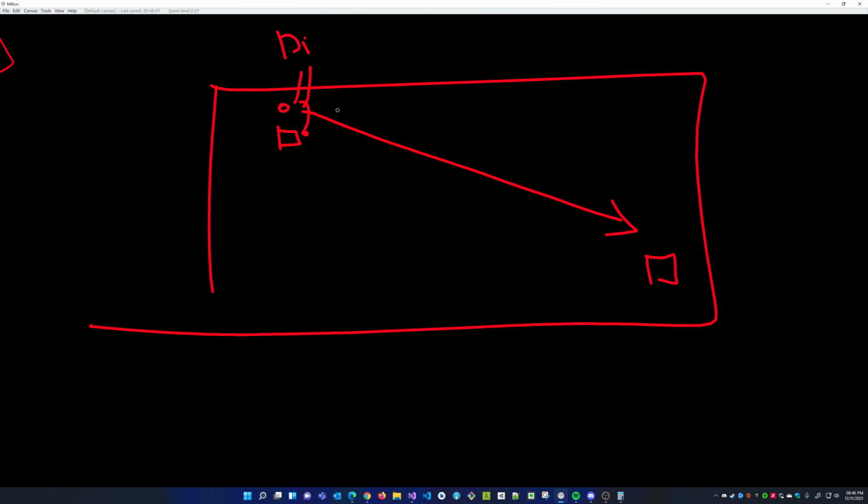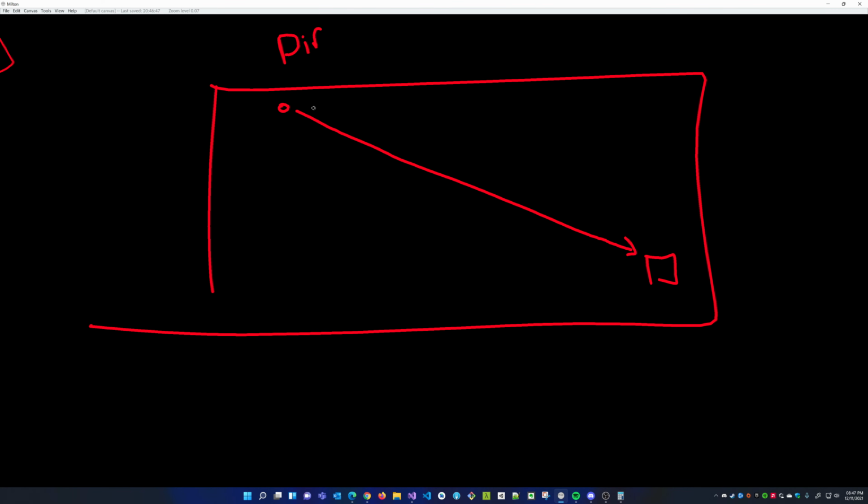Before, all bullets share the same direction variable. So this is the same direction variable. The first bullet says go here. So now it's slowly moving there, slowly, not yet. But the player went down, right? And he spawned the bullet over here. So now both of these guys are using the same variables. But because this is the last bullet that I spawned, it overrode the direction of the bullet.